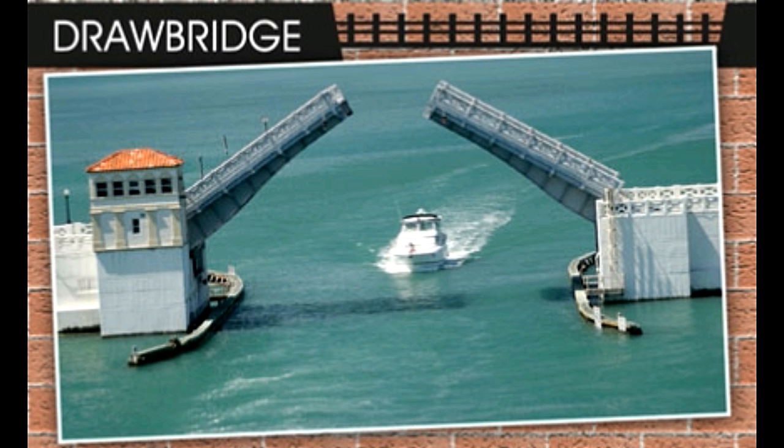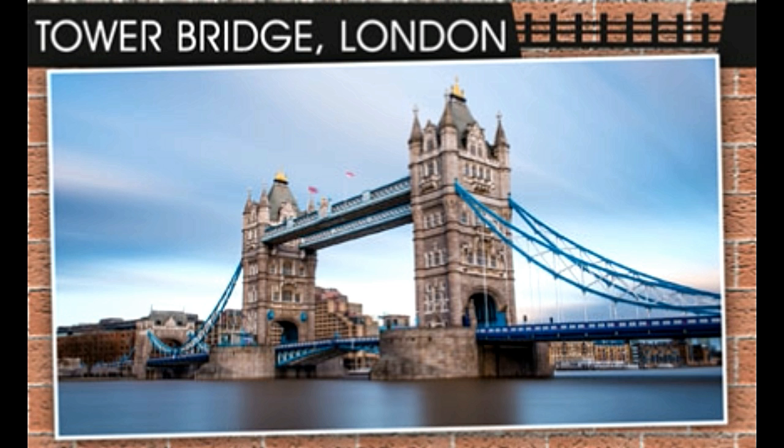Drawbridge: The term refers to a bridge-like structure which is movable. Typically, a drawbridge opens up to extend over the distance it is meant to span. A castle bridge, for example, opens like a door, serving as a doorway to the castle. It could be in the form of a plank pivoted at the center that rotates along a designated circumference. This type of construction is often used above tidal waters where water levels rise and fall. A vertical lift bridge is a drawbridge that moves vertically in a plane parallel to its deck. Bascule bridges are drawbridges that swing up and down to facilitate boat traffic. Quick fact: Tower Bridge across the Thames in London is a well-known bascule bridge.